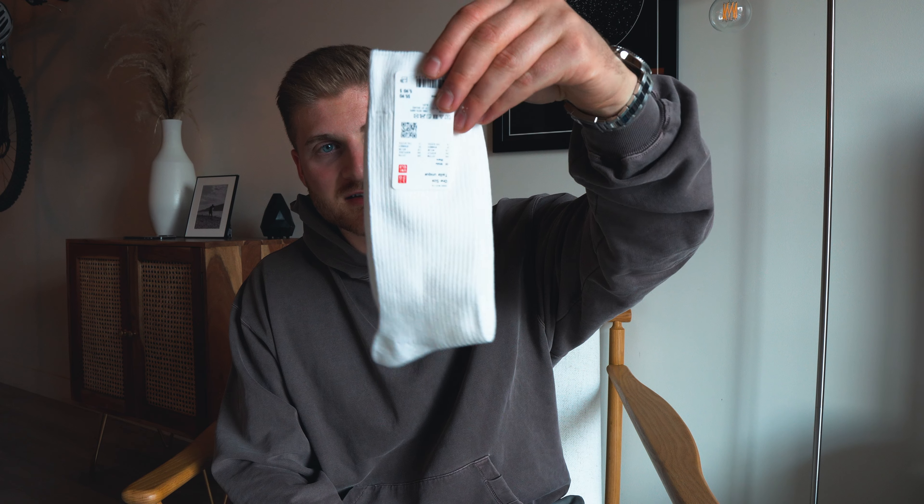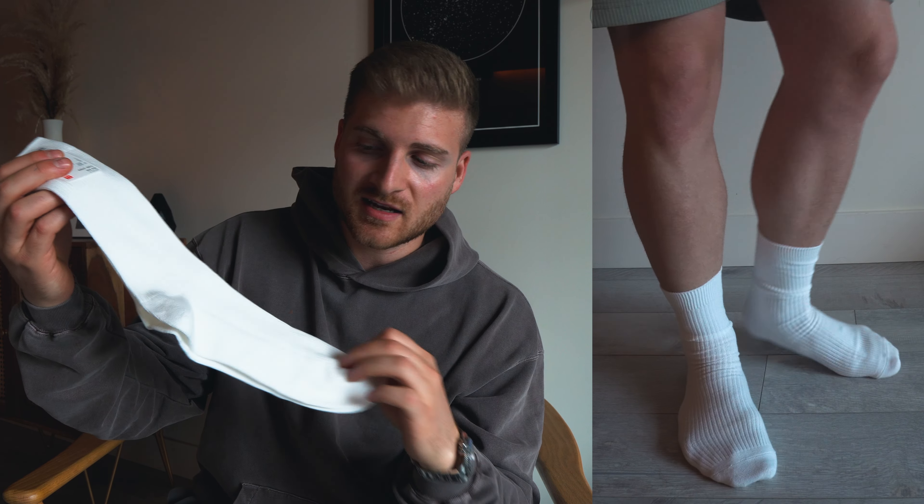Number five: summertime means you're wearing more shorts, which means people will see your socks — so you better make sure they're fresh. Uniqlo has the perfect ribbed socks in a bunch of different colors at six dollars a piece Canadian. I was so happy when I found these because a lot of socks are either too tall or too short. These fall in that perfect length between your ankle and calf muscle. They're on par with your typical Nike socks, but it's nice to have no branding — especially if the rest of your outfit already has color, patterns, or branding on it. These are the perfect minimal sock.